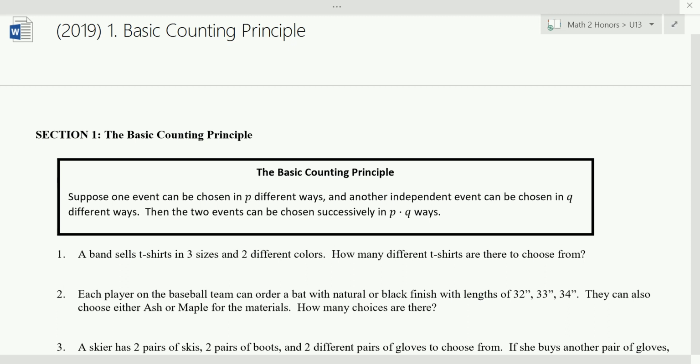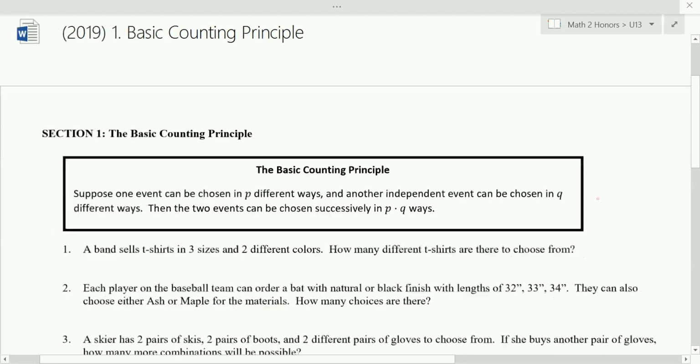Well, let's look at number one. And I'm going to be doing some of these problems with you. This is your homework, and I'm kind of doing part of your homework with you, so you do want to make sure you're doing what I'm doing and have the work shown there. And then whatever I don't do will be your real homework, okay?